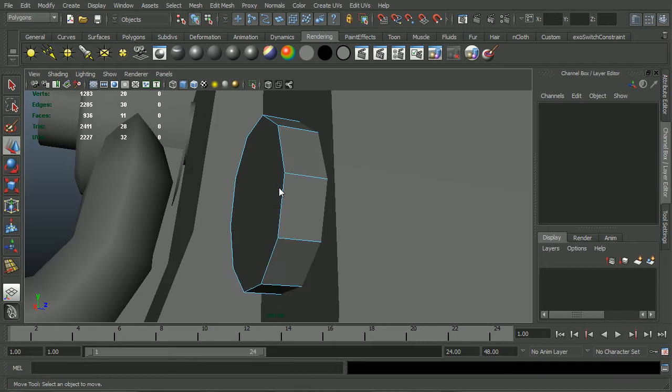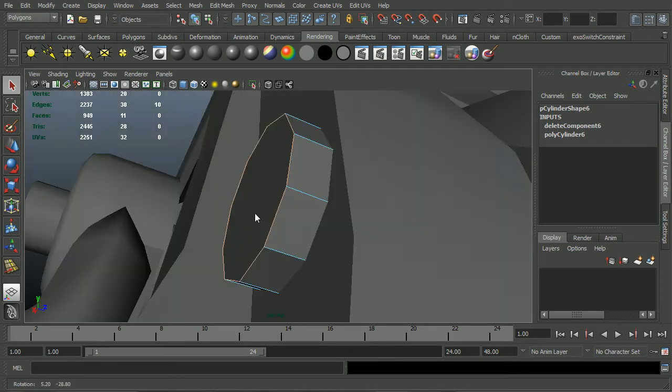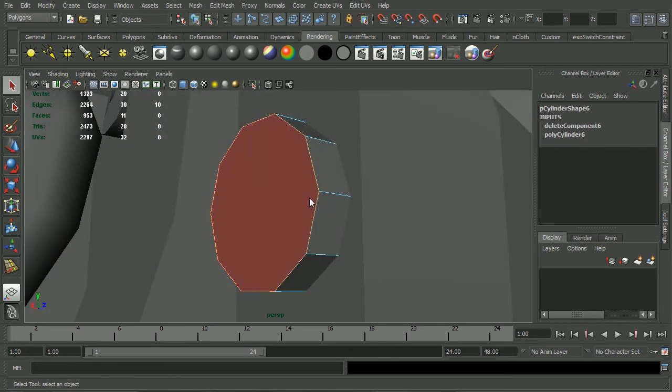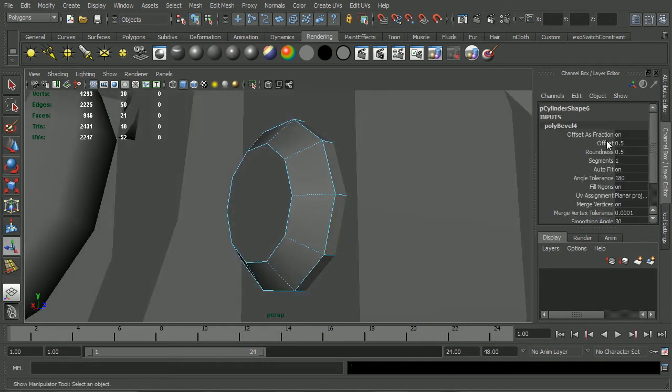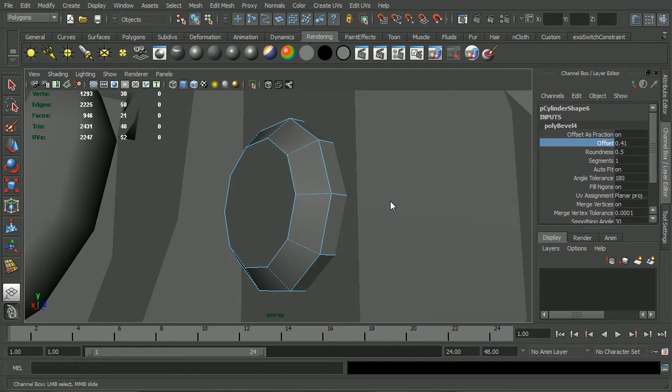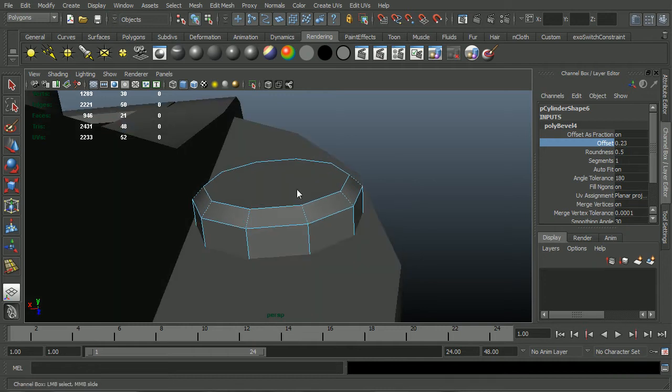So I'm going to go ahead and I would want to select that edge loop, but you can't because this is an n-gon. So what you want to do is select the face and then Control F10, and that'll convert that to edges. And as you can see, it does the same thing. So then Shift right click, bevel, and then change my offset here. I'm just going to hold Control as I do my virtual slider so I can drive that down to about the right level. So maybe something like that's fine.